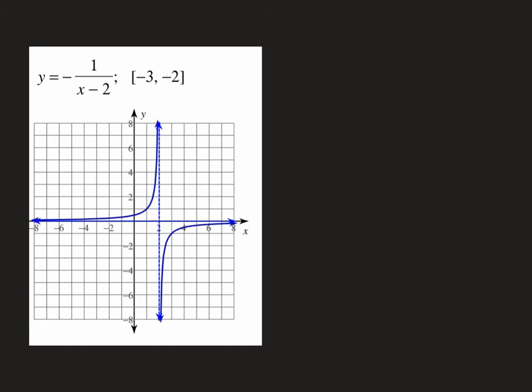Okay, one last problem that's nonlinear is we have this function, and we also have a graph, so it's kind of nice to look at that. And we're looking at the interval. Remember that these brackets mean that it's an interval. We're looking at the interval between negative 3. So I'm just going to put some dotted lines here so we can see where we're working. So we're going between negative 3 to negative 2.